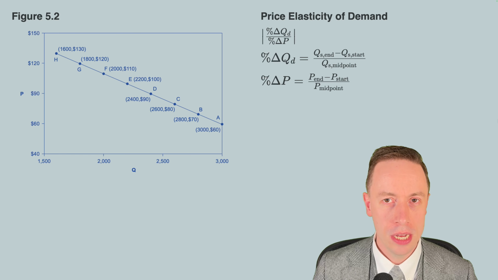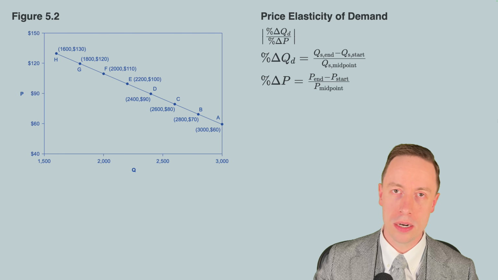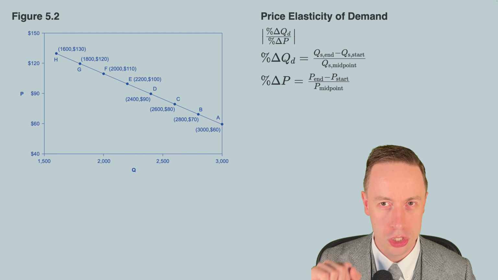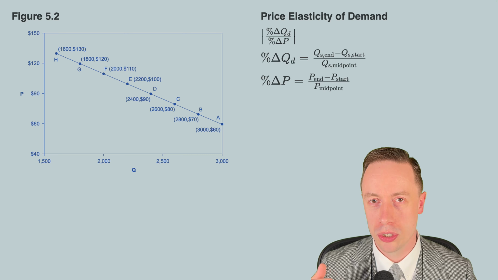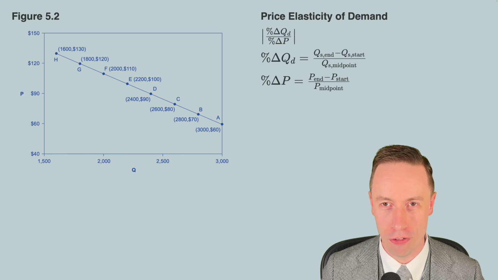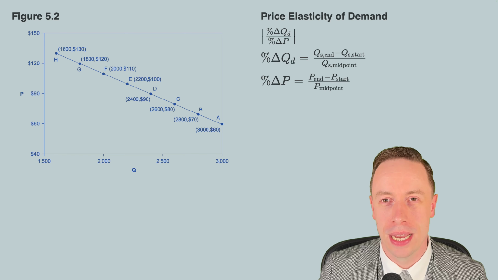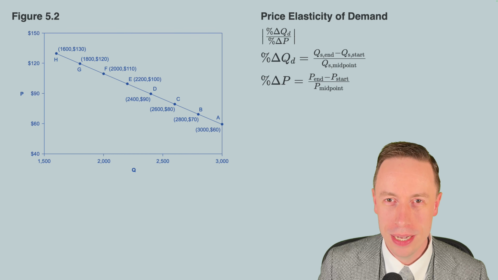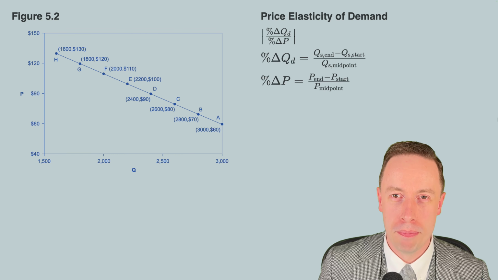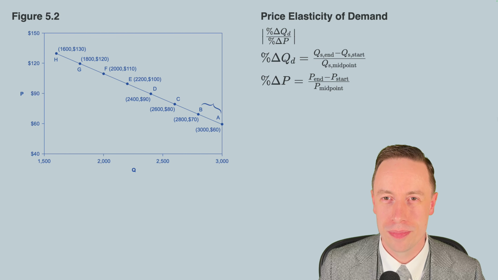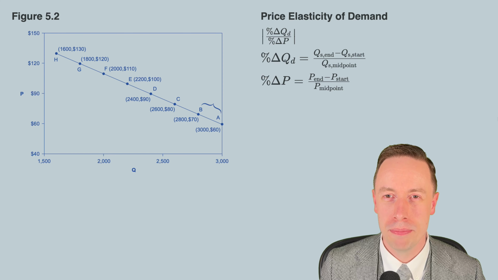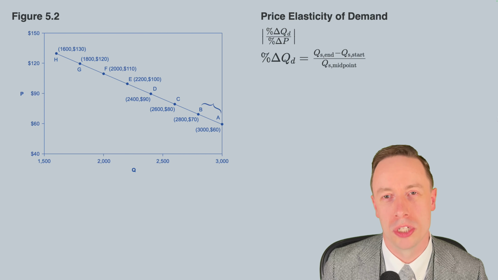So when you do this yourself, I really recommend you start out by writing down the overall equation, percent change in quantity demanded over percent change in price, and then work out each of those in turn, because you don't want to get lost, lose track of the fact that you've only done half of the problem and report that as your answer. So step by step, let's go ahead with the example of going from point A to point B on this demand curve. And let's start out by doing the percentage change in quantity demanded.